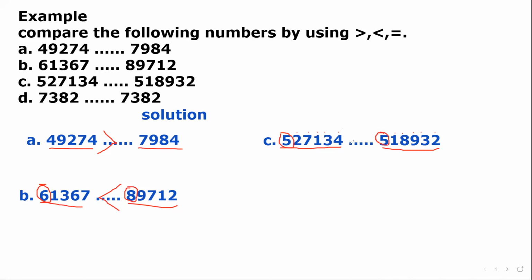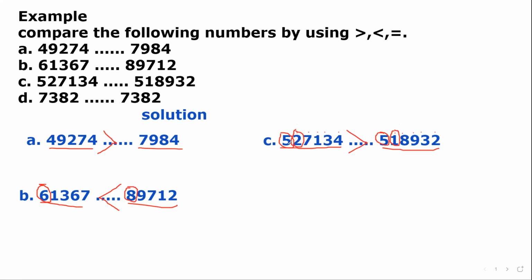And what does the rule say here? When you count the number of digits and they are all having the same number of digits, then you check the first digit for both sides. When you check the first digit, they are also having the same number here. Then you continue to check the second digit. The second digit here is 2, and the second digit here is 1. So you can draw your conclusion that 2 is bigger than the 1. Then the entire number here is greater than the other one.